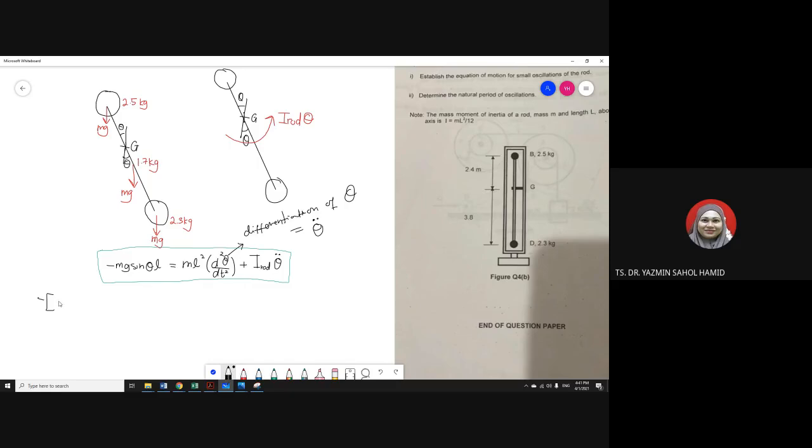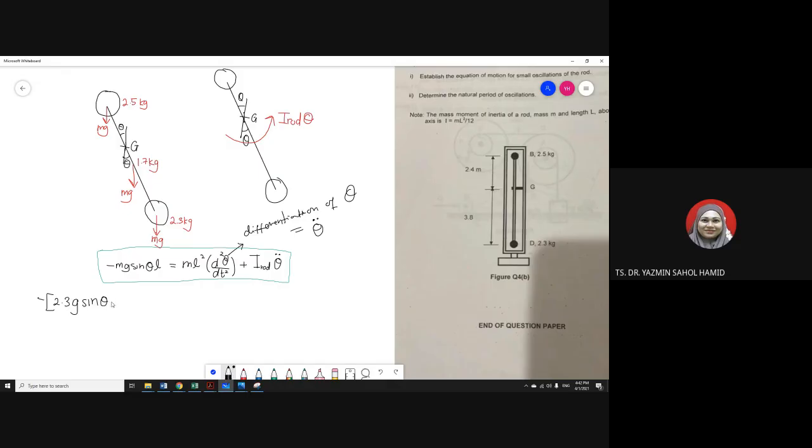First, let's write down the mass of 2.3 kilogram. So we write 2.3 mass. Mass is in kilogram. So 2.3 mass multiplied by G. Don't multiply G by 9.81 yet. Write it in terms of G. And then write sine theta multiplied by L.